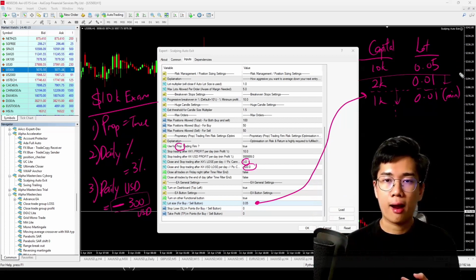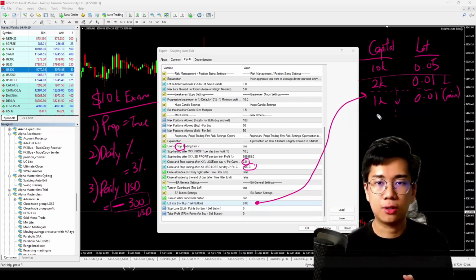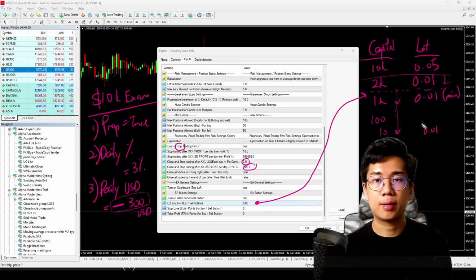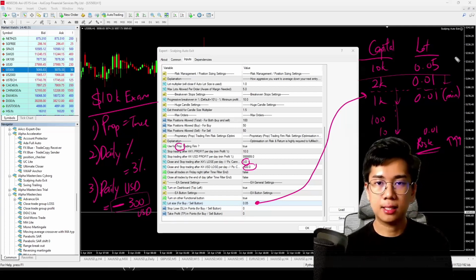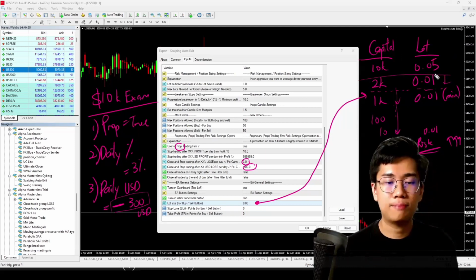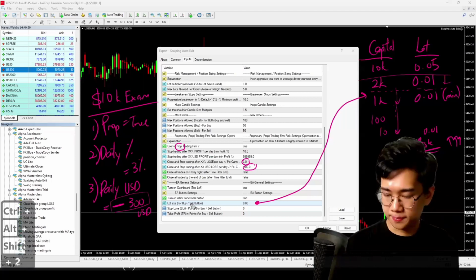And need to take note that if your capital is anyway less than 2,000 or all the way to $110, can it be used? Can, using 0.01. But the risk is going to be very, very high. So just bear in mind that this is the basic risk measure based on the lot size only. So far, are you following?